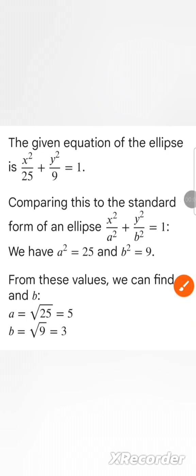Look at sum number 3 part 1 and 4 part 1, we will be doing together. We will be finding out the foci and the eccentricity of the ellipse x square by 25 plus y square by 9 is equal to 1. So with the help of that, you can manage to find out the foci of the ellipse in sum number 3 part 1. Now if it is compared with the equation of the ellipse x square by a square plus y square by b square is equal to 1, a square is equal to 25 and b square is equal to 9. So the a value is 5 and the b value is 3.